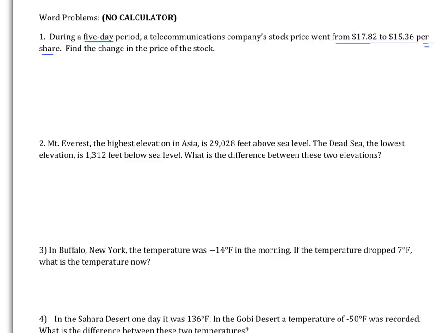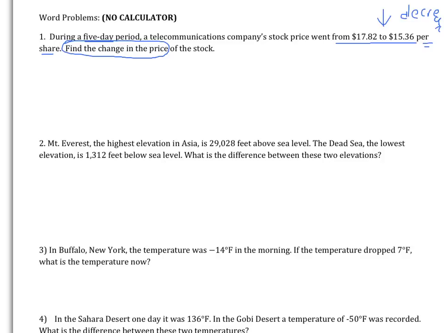Okay, the question asks, or what it's telling us to do, is find the change in price. Find the change in price. Now, change, okay, with this, don't you think we probably want to know whether the price went up or down? That's really important to know. So if we look at this, it went from 17.82 to 15.36. So the price actually went down, or it decreased. Okay? So you can write the word decrease right here, and I'm running out of room.